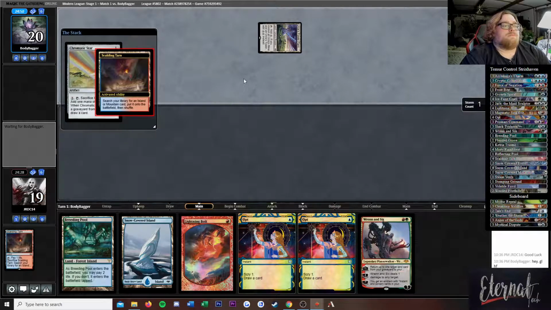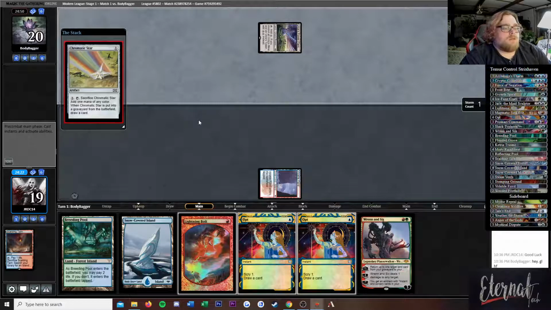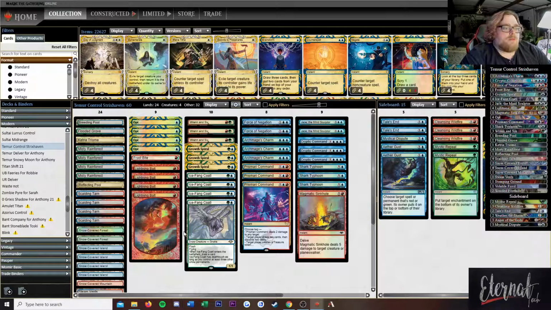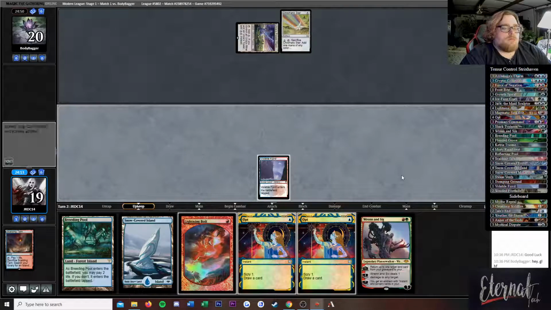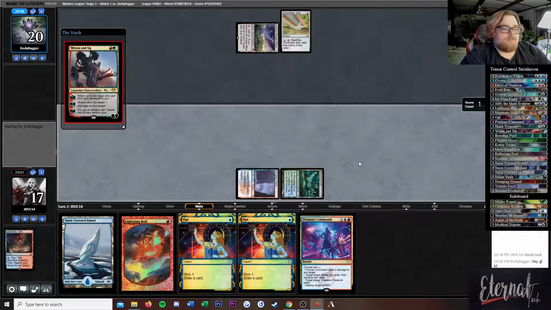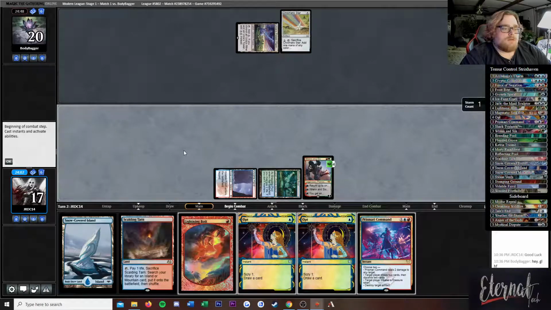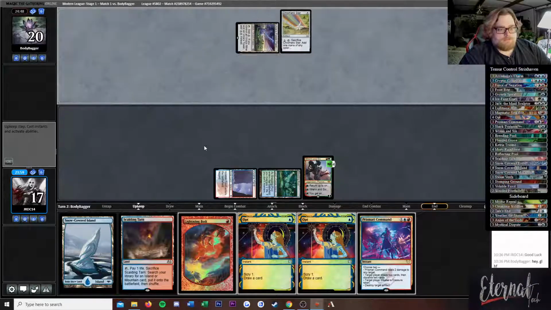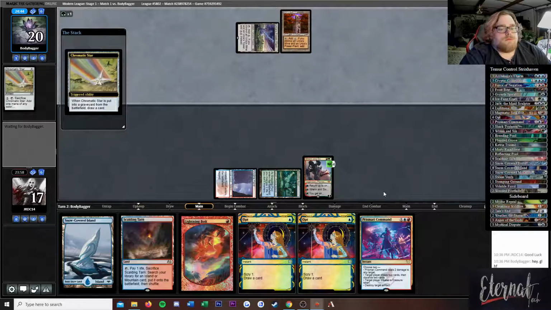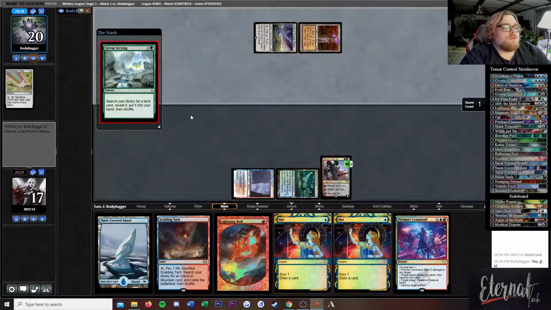Okay. Let's just grab that. I don't think we have anything in the main board that actually... Yeah. Nothing we have here matters in game one. I think our best bet is just to start trying to set things up here so we have the best possible situation for ourselves moving forward. Starting with scrying.